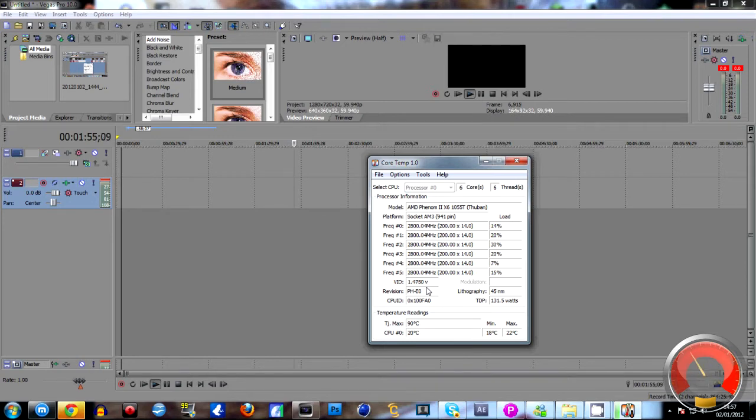Obviously it's going to fluctuate due to different things going on in the background, and obviously we have Sony Vegas open in the background while playing nothing, so that's going to jump up and down. Under that we have the revision of the CPU. Sorry about that, you might just see my MSN come up. Then we have the TDP and how many watts. And then we actually have the monitoring software. All this you can kind of find on your computer anyway. All this stuff is readily available in My Computer, for example. But this down here you won't find on Windows. So it's great to download CoreTemp 1.0 to see the temperatures of your CPU.